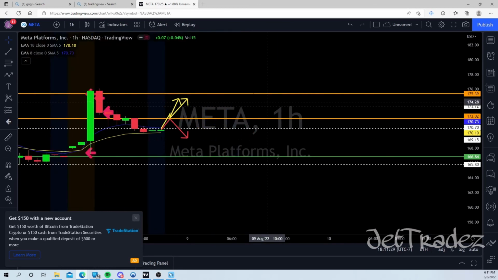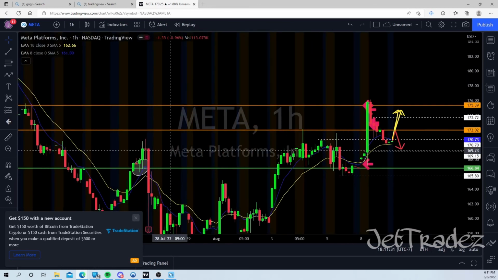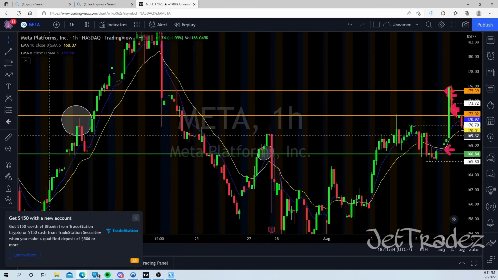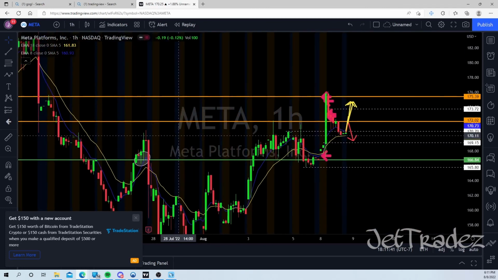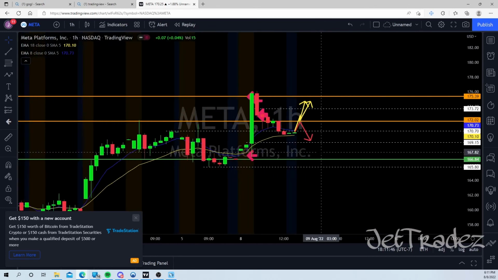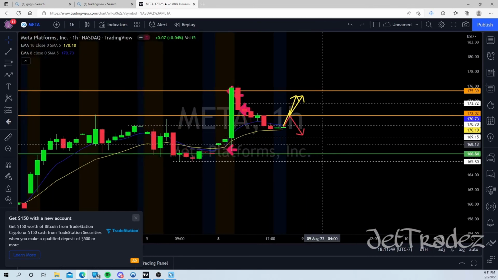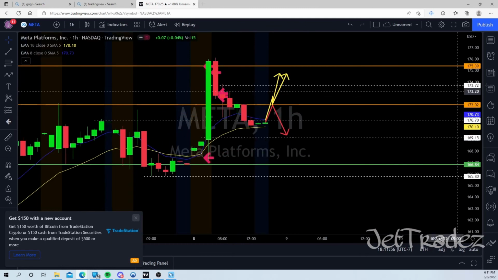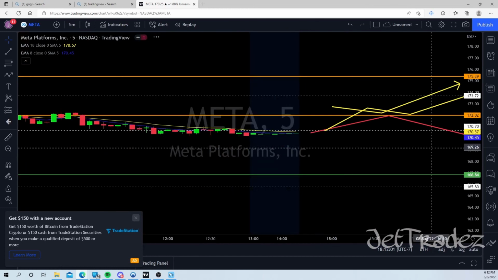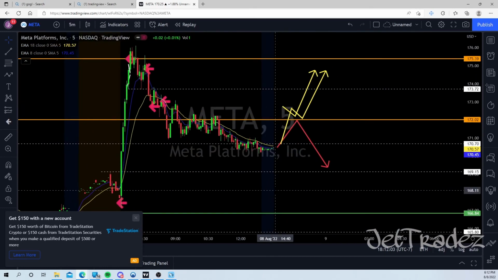We also have news, so it might just chop around this area again, exactly like the other days that we've been around this range at 172. It might just range around here until maybe the news comes out, CPI data, and we should be good. Just know that I'm waiting for that 172.02 breakout or that rejection at 172.02, and if you want, you could enter below 170.61. I'm leaving these levels exactly how they are, and I'm just showing you the scenarios that could happen.